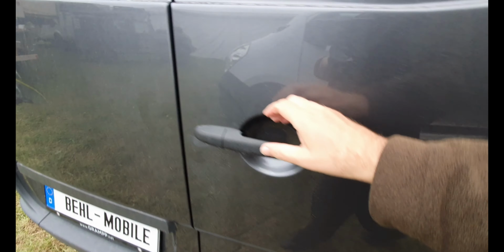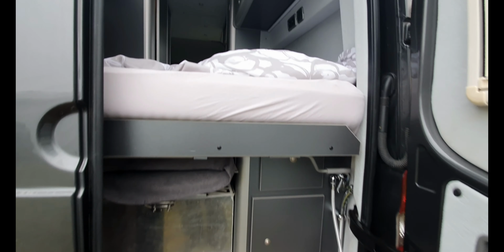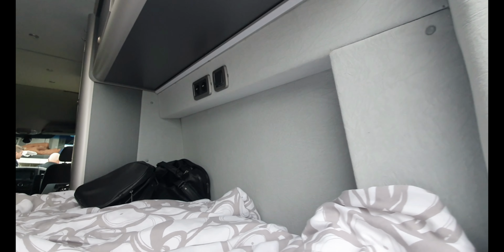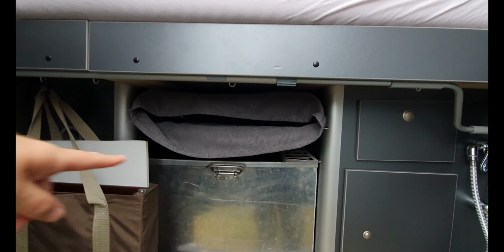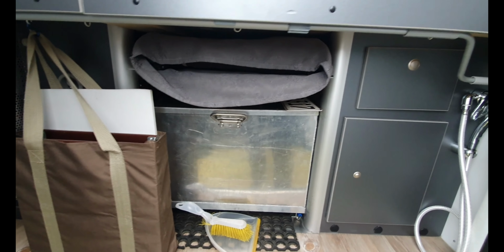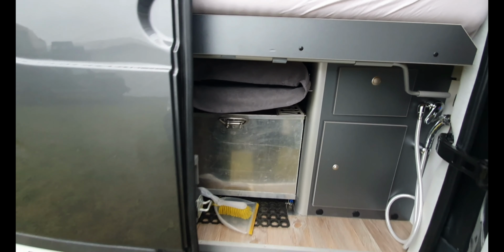And not only that, we can have a look at the rear as well to get a better appreciation of how that has come out on both sides. And it gives a look at this here, which will come out in storage. Of course, storage can be built as is required.